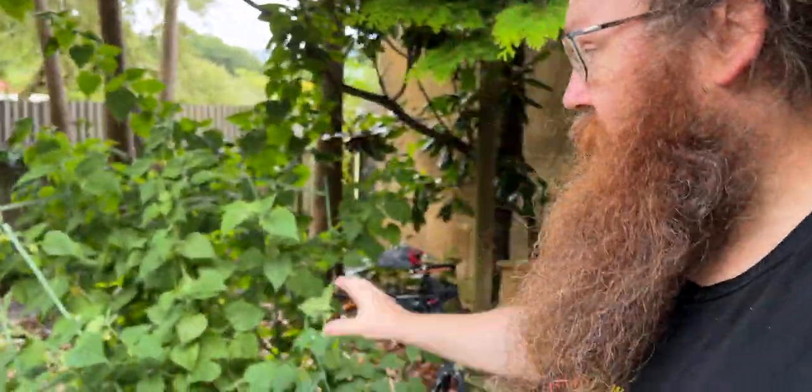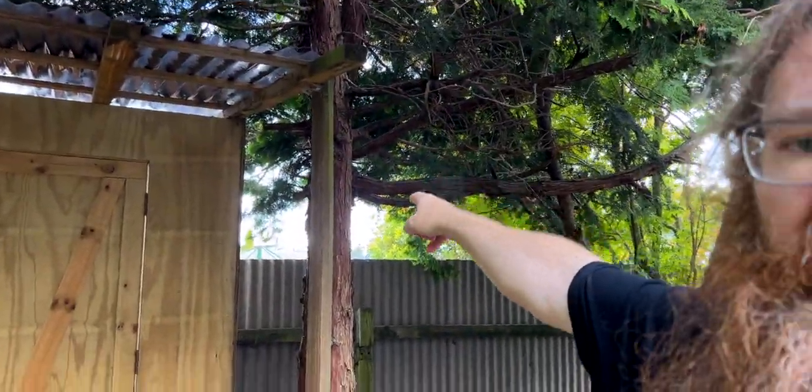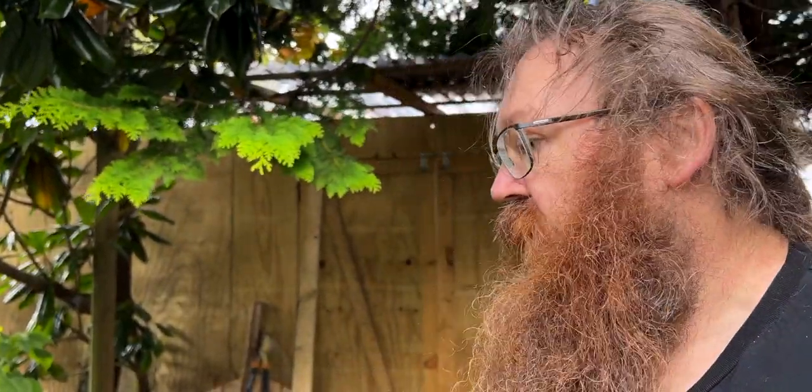It's actually quite surprising what sort of distance they'll cover as caterpillars before they form a chrysalis. I've had a couple that have been sitting on the swamp plants down here that have gone all the way up into this tree and leaves over on the side here. That one emerged yesterday afternoon. Another one all the way over onto the fence, and others that have gone all the way up onto the wall on the side of this building here. So yeah, there's a lot of them just down here, but a whole heap of them as well. They tend to wander all around the place, and they hide quite well.